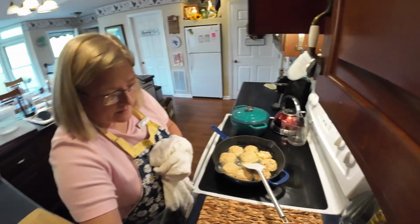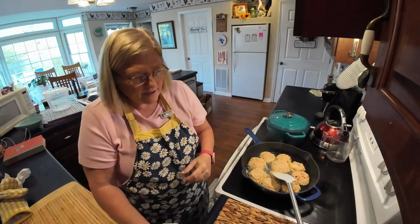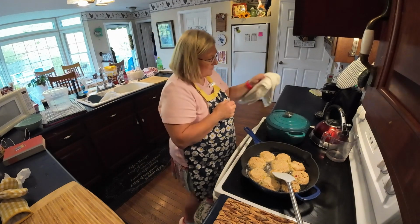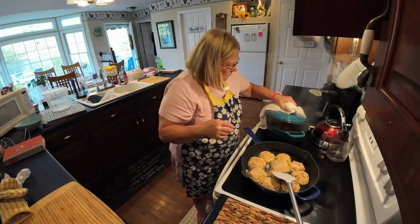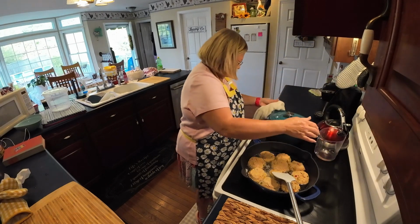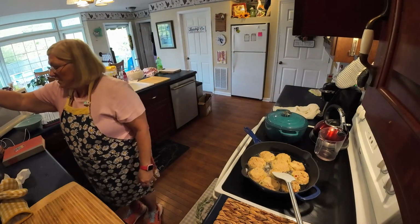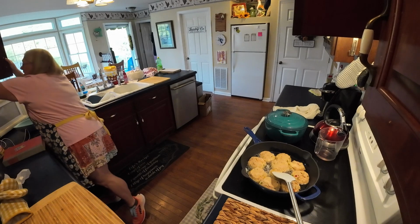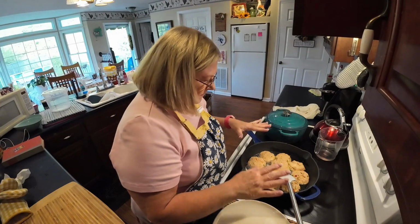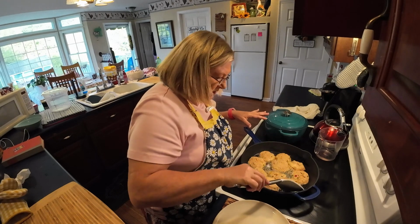Okay. Can y'all see me in the pot there? I think. There you go. Now you can see us all, can't you? Over here I got some green beans and new potatoes cooking. Oh, they look yummy. Put just a little bit more water in there. And I'll grab us a plate to put those on. When they come out, they will be so crispy on the edges. And the bottom, they will be real crunchy, just like cornbread.